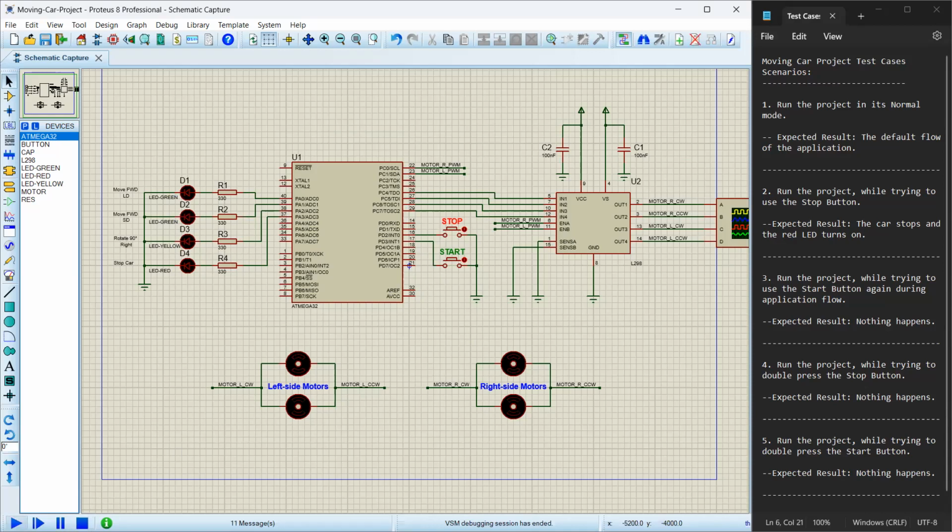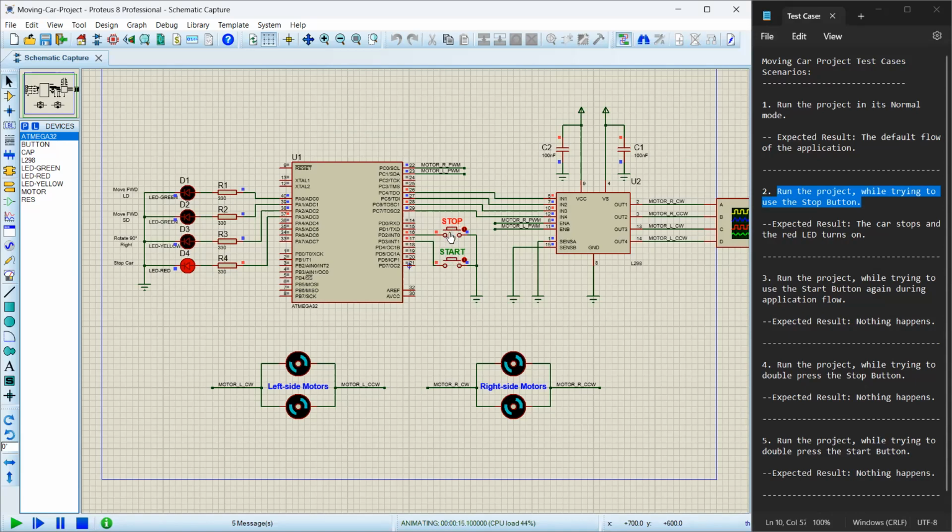The second one, we run the project while trying to use the stop button. Okay, we start the car, then sudden brake happens.